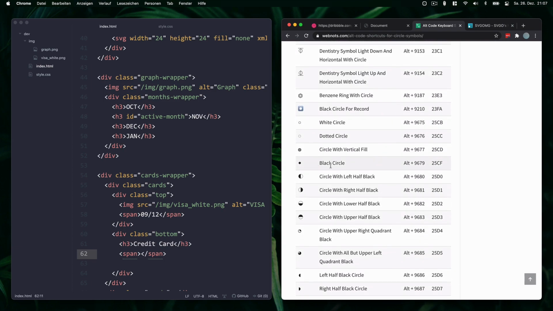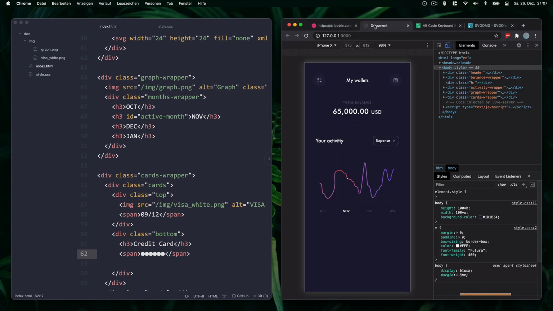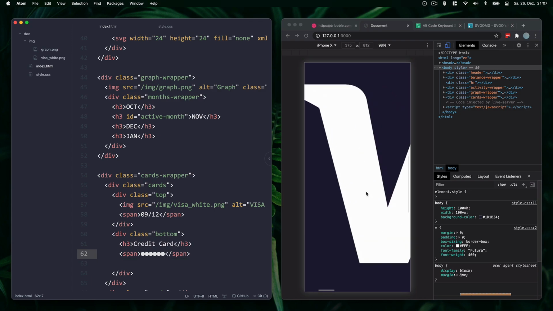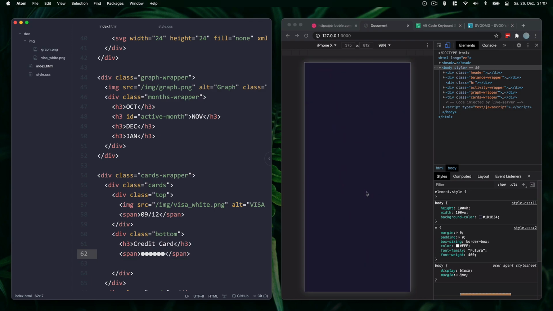See, there we go. Black circle. Well, you know what? Maybe you can just paste it. Oh, that's probably way too big. Let's see. All right, so our Visa icon is just taking up all that space. Oh, but that actually works quite well, yes. That's fine. Okay, cool.